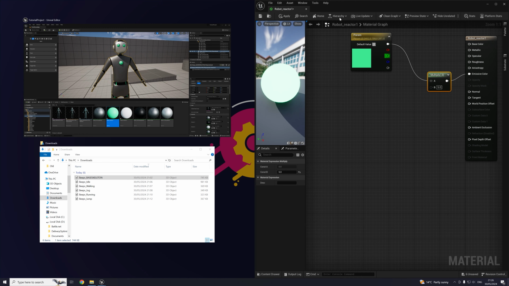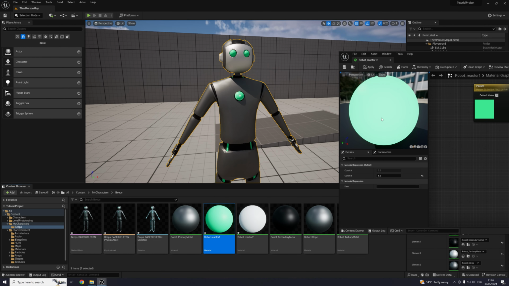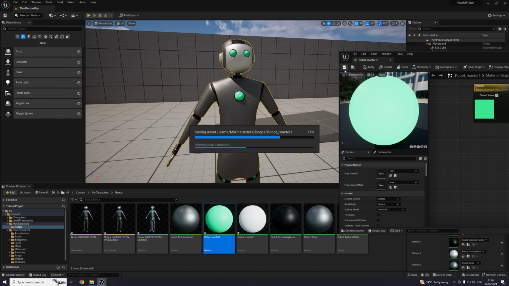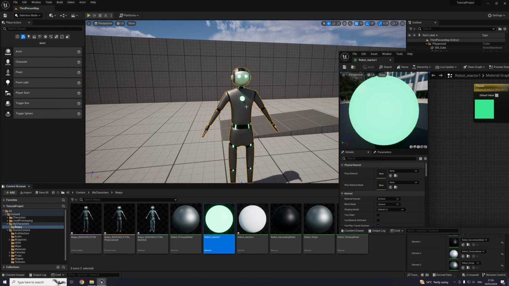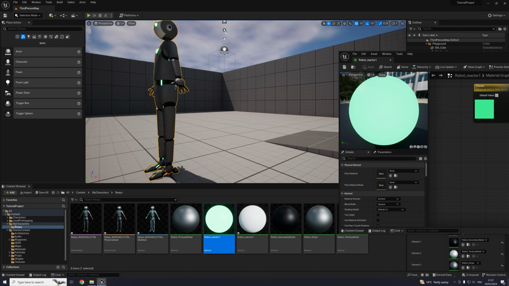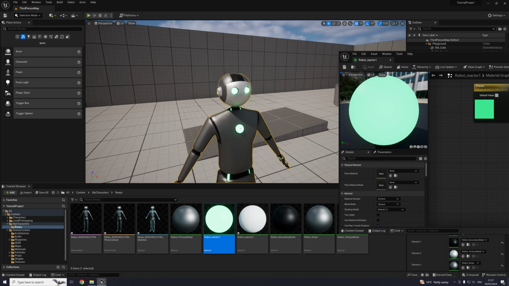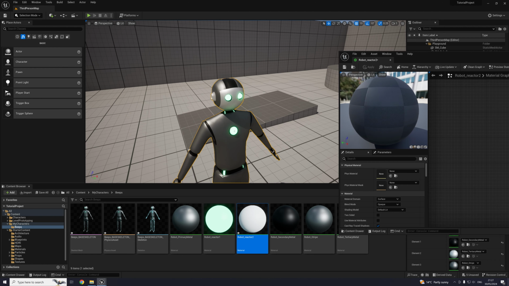And let's have a look what happens. Amazing, it really comes to life. It starts glowing. You can see all across the body where all the different parts are glowing, which is really cool. Awesome. Alright, let's do the last one, which is the white glow.